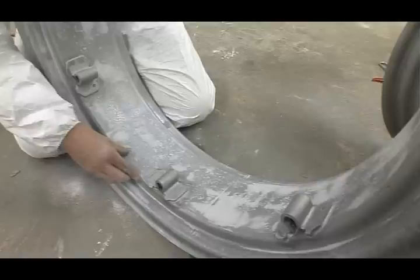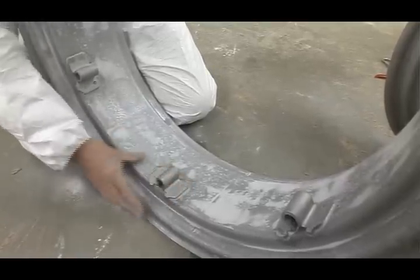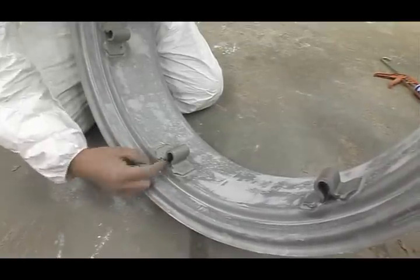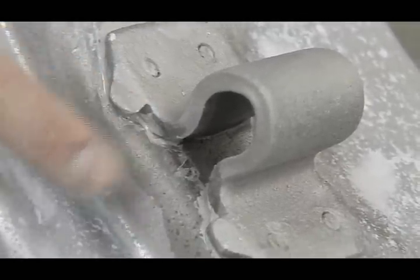And so it's done with every single joint? Every single joint, yeah. The outside especially. And if you tilt it up a bit there, you'll see that it's done on the inside as well, because you have to seal it all. There's no point in sealing a little bit.